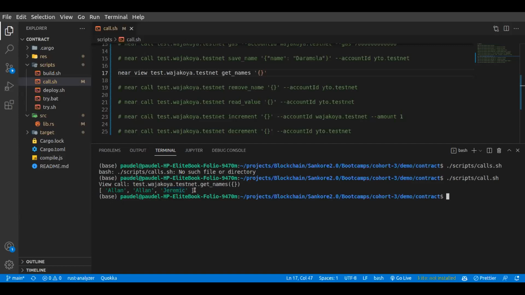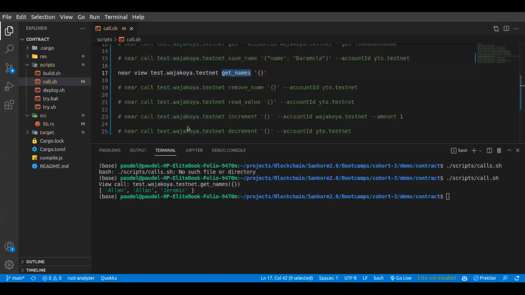Now, guys, we are running this directly in testnet, in the test.wajakaya.testnet account, so in our counter smart contract. So I just ran these in our counter smart contract, which was deployed at that wallet address. And I invoked the get names function, and it displayed what we have right here.